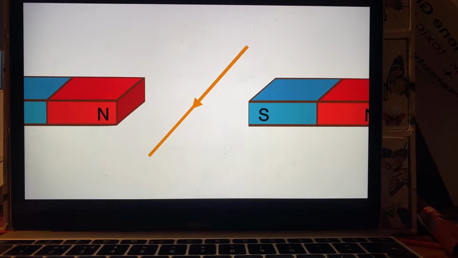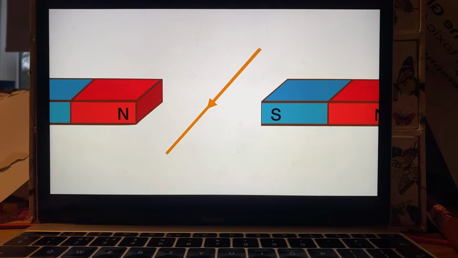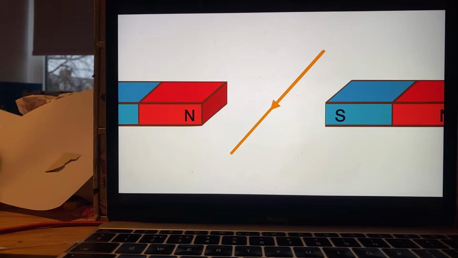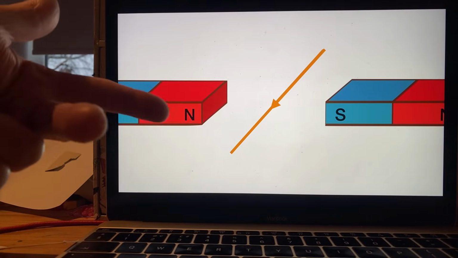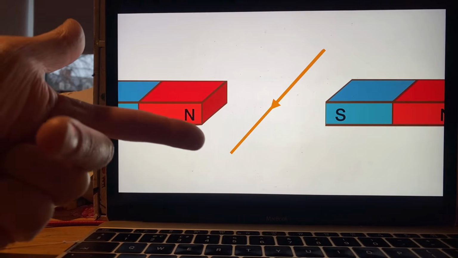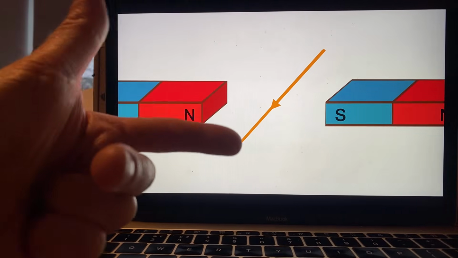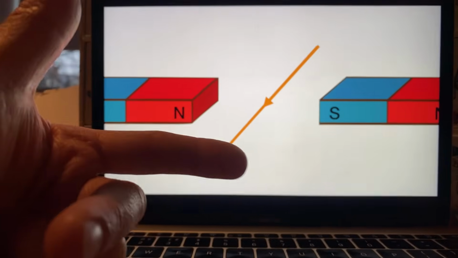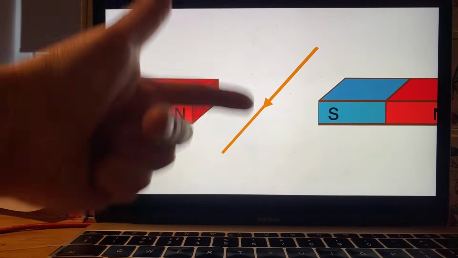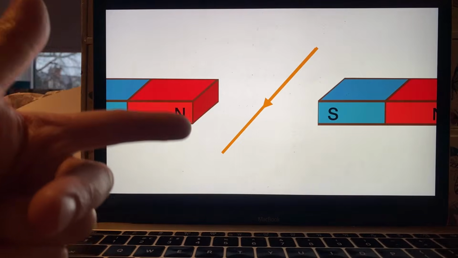So first finger field, point with your finger in the direction of the field. Second finger current. Make sure you're using your left hand. What you should find, if you point in the direction of the field, your second finger current is, well, mine's already coming out and pointing at you, just like that wire, so that's right. And my thumb's pointing upwards. Yay! So this wire would be experiencing a force in the upwards direction.